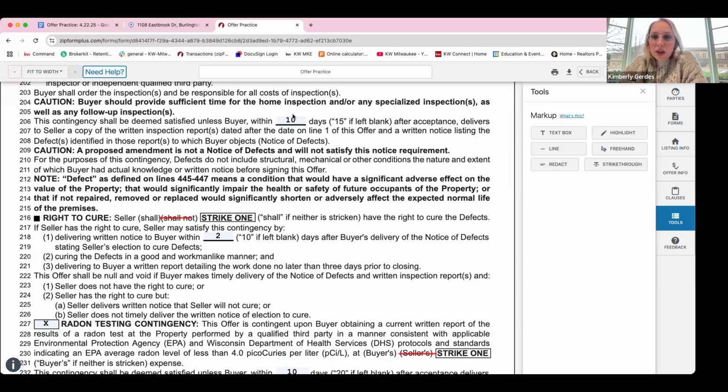And sending a notice, which only has to be signed by the initiating side, sending a notice of defect is a way for your buyer to kind of put it all on the line. Like, all of these things need to get fixed. It might not even just be the roof anymore. It might be other things that were in the inspection report. And now the seller's on the hook to answer.